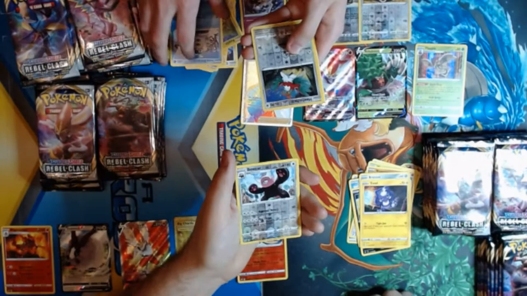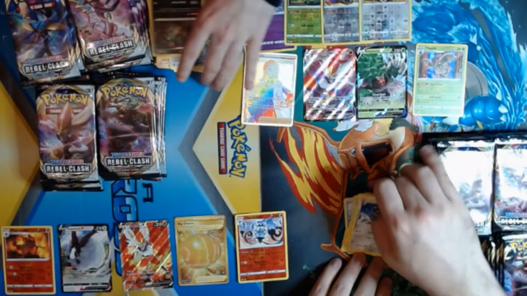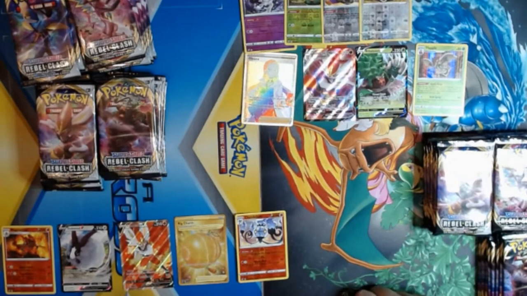I got a Hoothoot reverse uncommon. And a Galarian Zigzagoon. And I got the Garbodor. That's actually really good, that Garbodor as well. Yeah. Well, now my Inteleon is gone. Now I'm going for Rillaboom now.